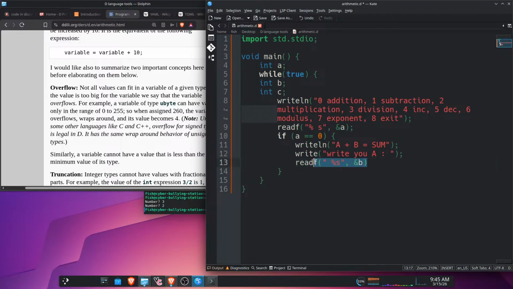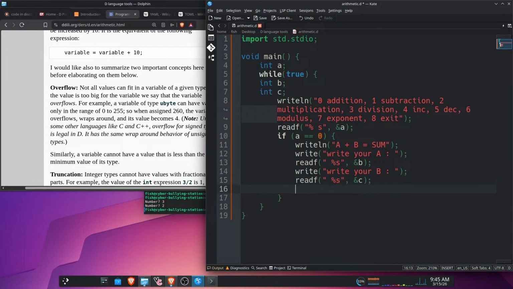Alright, then next step is to copy that, and then enter, paste, write your B, oh my god, write your B, write your A, and then put that to C, and then we put our semicolon, and then we're going to run.